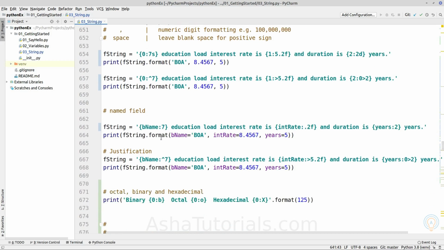Okay, next topic is name field. Instead of providing an index, we can name the field and provide a named argument. In Python it is called a keyword argument. In this case we can also pass a dictionary object inside the format method. This is also one way of declaring a dictionary.